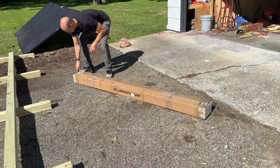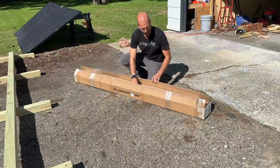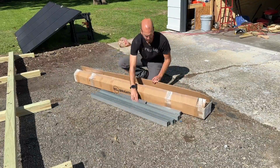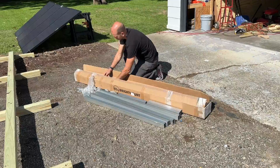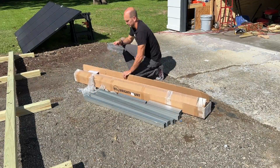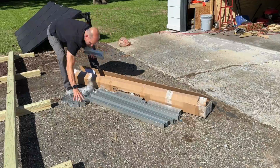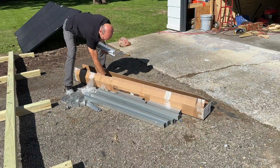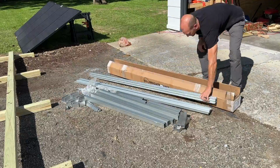So starting off, we'll just go ahead and unpack this box. It is an all aluminum setup with stainless steel hardware. Overall, it feels really robust, at least that's the initial impression, and that box length is the overall half the length of what the racking will be, since the rails are actually in 2 pieces for the top and 2 pieces for the bottom, which are right here.